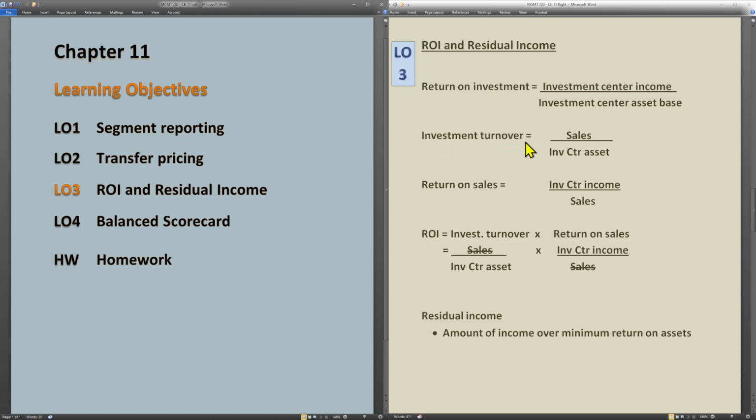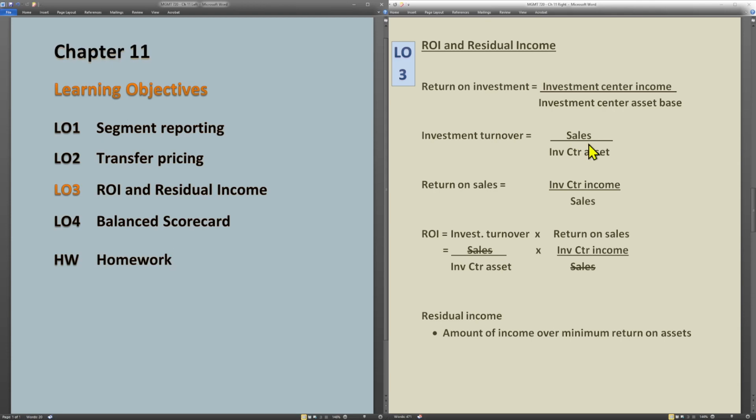So let's look at investment turnover. Investment turnover is sales over the asset base. Now, what does that mean? Whenever you're looking at an equation, always say to yourself, it is however many sales over $1 of assets. For every dollar of assets that you have, how much sales do they generate? A more efficient company can take fewer assets and generate the same amount of sales. So in general, this is a measure of efficiency and effectiveness.